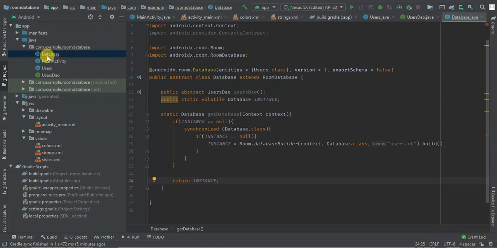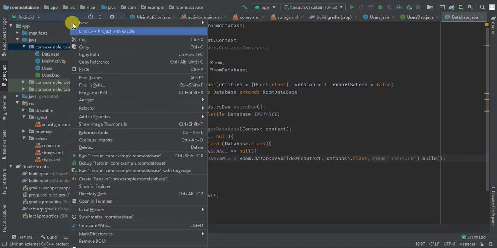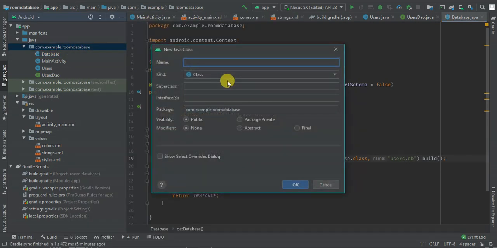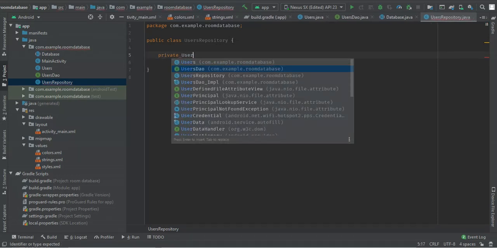From there, okay, I'm going to create my Room database. I'm going to create my repository, users repository. So within the repository, I'm going to have private users DAO.